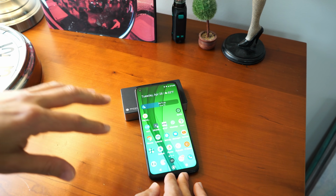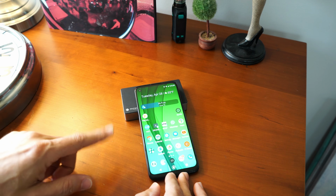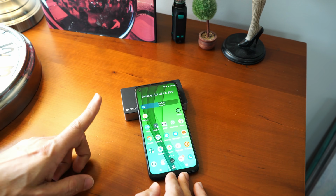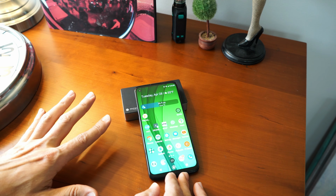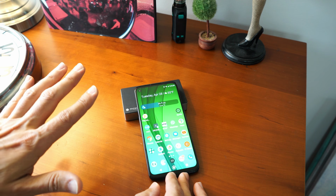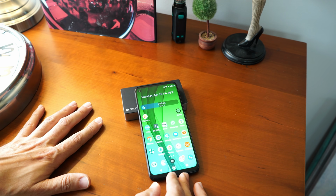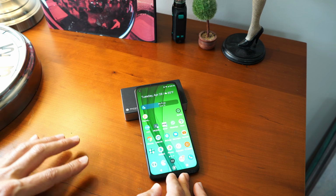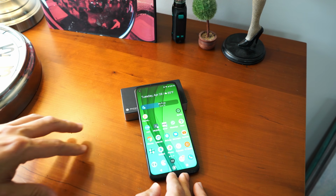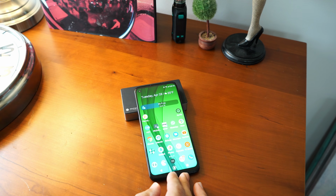And no matter what you do and buy, you're not going to beat this phone in the first feature. The first feature is battery life. You can't beat this phone for that. You can go pick up your most expensive Apple, you can go pick up your most expensive Android, your Samsung or LG, and the Motorola will still beat it for battery life because it was designed for that purpose, first and foremost.